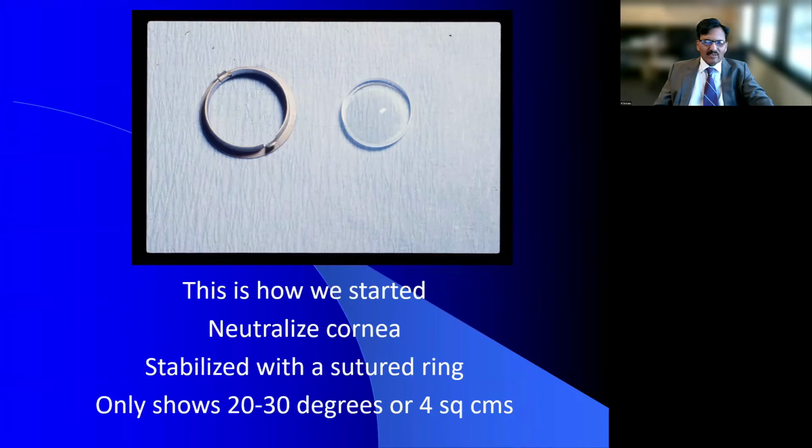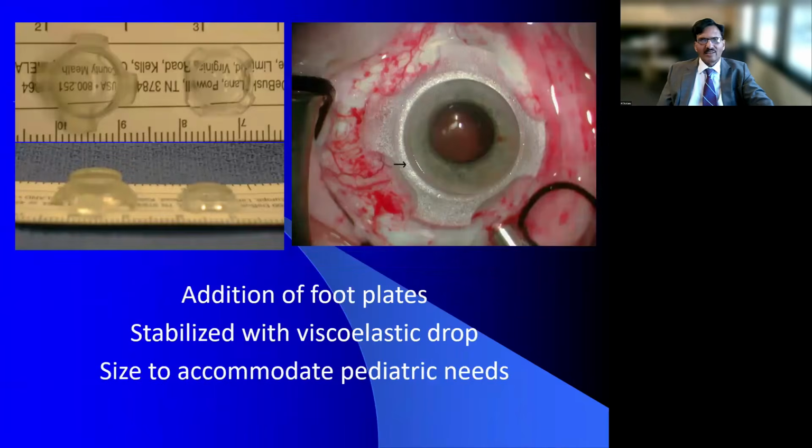But as I said, the area that you can see at the most, even by rotation of the eye, is only 20 to 30 degrees, or at the most 4 square centimeters. Remember, in the beginning of the lecture, I was saying the entire retina is around 12 to 13 square centimeters, but you're only seeing 4 square centimeters, and that is a problem because then you're missing the rest of the retina. One of the challenges we used to have is this lens ring, which takes around 5 to 10 minutes. Then you take it out, and sometimes you can have bleeding at the edges. So in order to circumvent it, one of the things we tried to do was, can we add a foot plate?